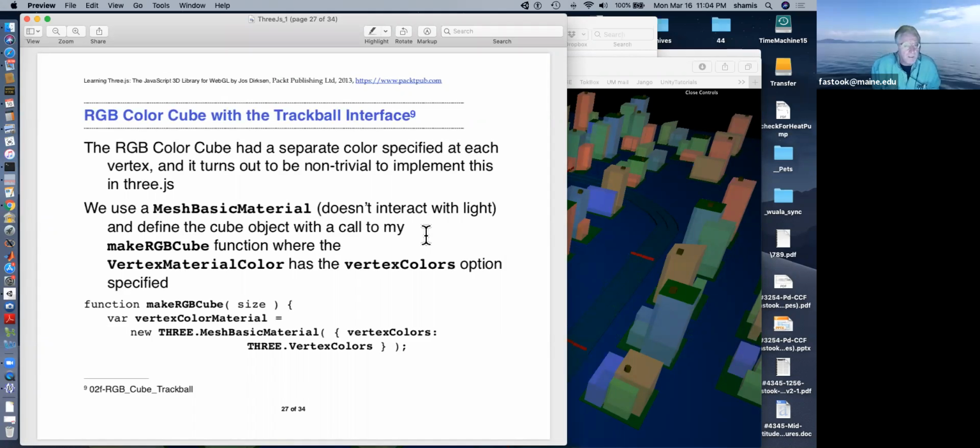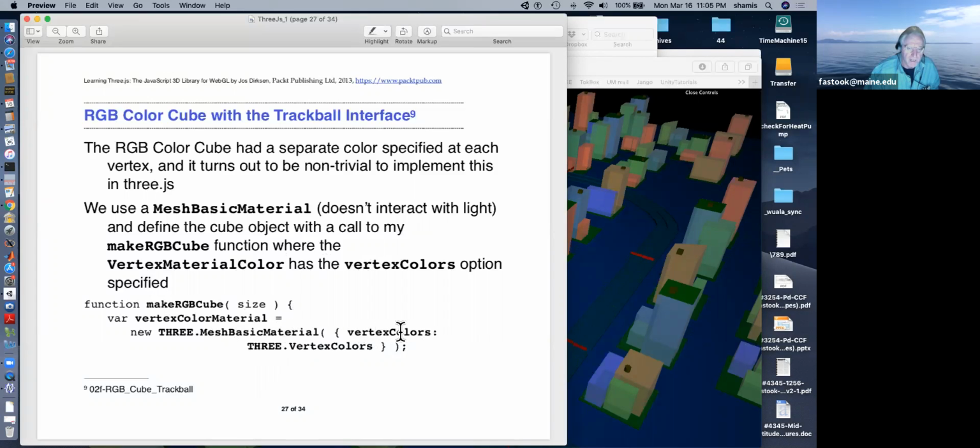We did an RGB Color Cube where we had separate colors specified at each vertex. And it turns out to actually be non-trivial to implement this in Three.js. We were using a basic material, one that didn't interact with the light, where we were defining a color at each of the different vertices that went with the faces. So to make an RGB cube of a particular size, I'm going to get a material that's a mesh basic material.